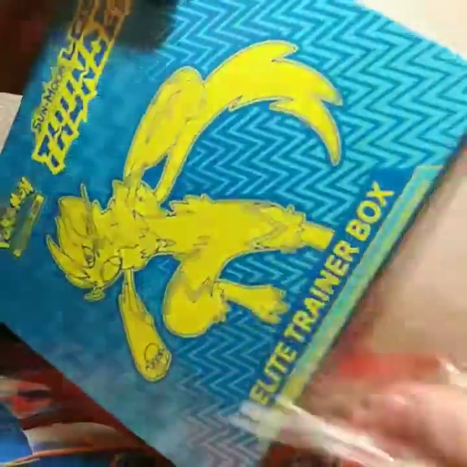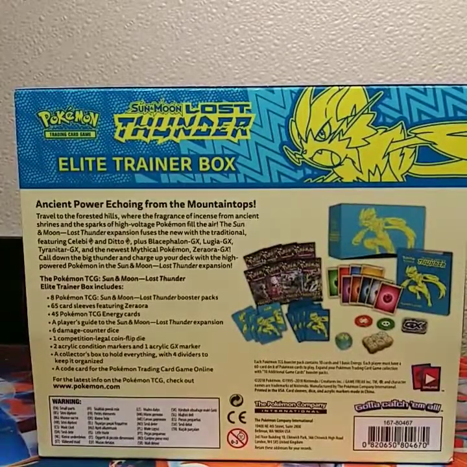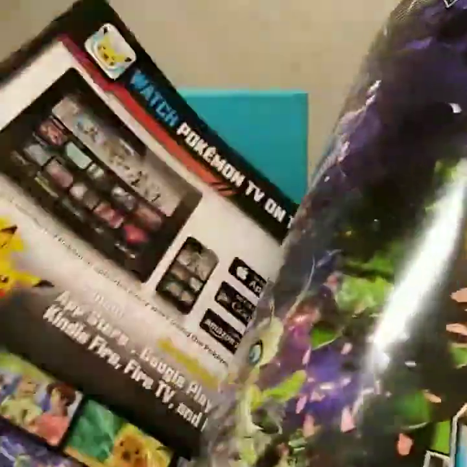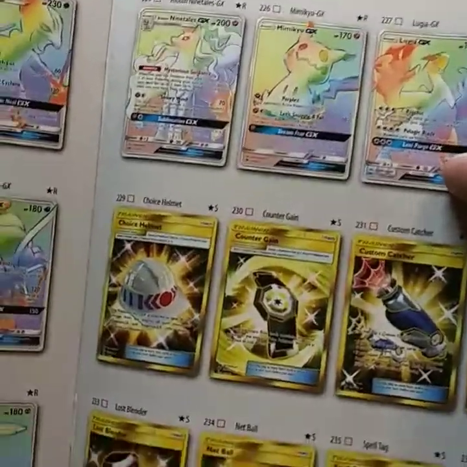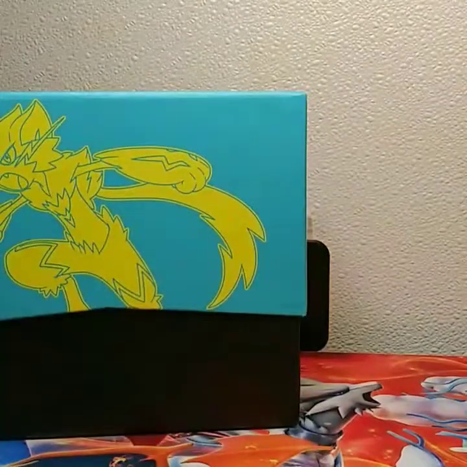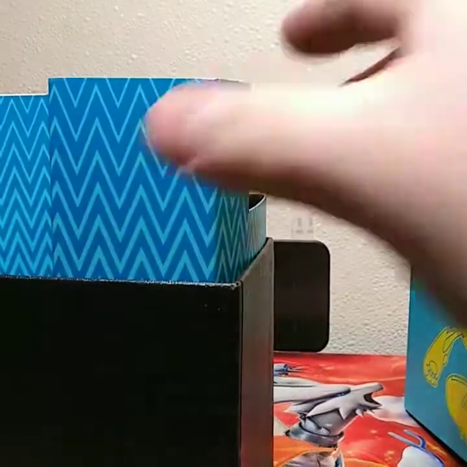That's sanitized so there's not as many oils on your hands. We're going to do a box of Lost Thunder in hopes to pull the hyper rare card that I want, which I believe was Lugia. Let's check real quick. So in this, it actually shows them all. Yeah, the hyper rare Lugia, that's the one I want. If we pull that, I'm going to lose it, just so you know. I'll be your lucky charm. Hopefully, that would be fantastic.